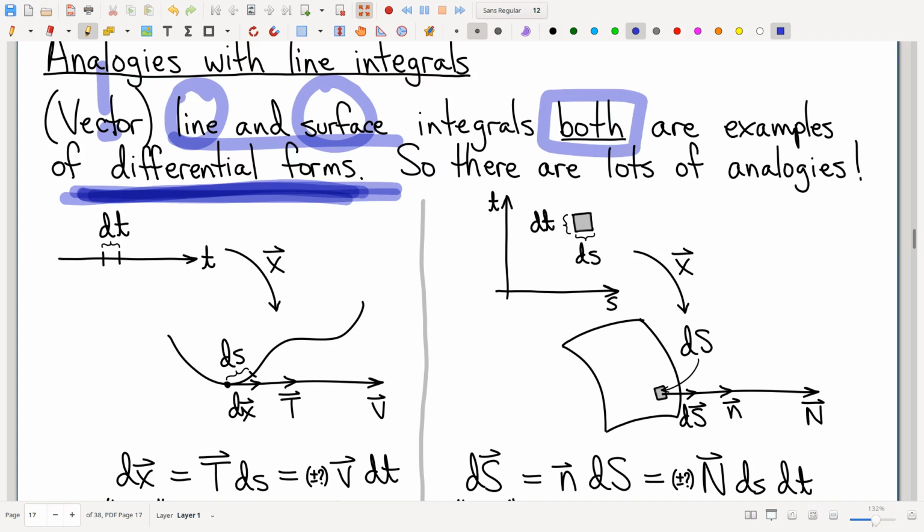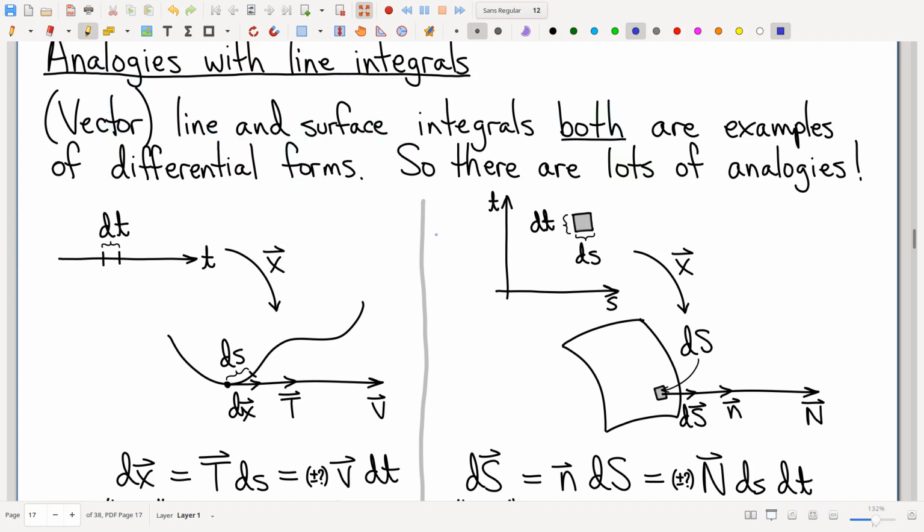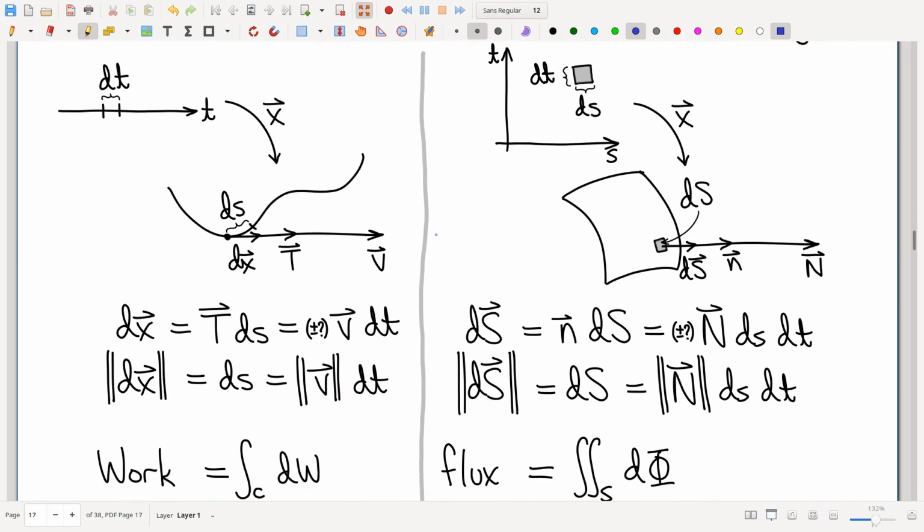And again, there's this mysterious construction that I'm not going to go into in this course because I think it's too much. But again, you don't have to know all the details of how two things connect to notice that they connect, and to therefore be on the lookout for and to be aware of all of the resulting analogous properties and analogous features, et cetera. So that's what I want to show you here. I'm not going to show you differential forms, but there are a bunch of neat consequences of the fact that these things are all related to each other. So here we go.